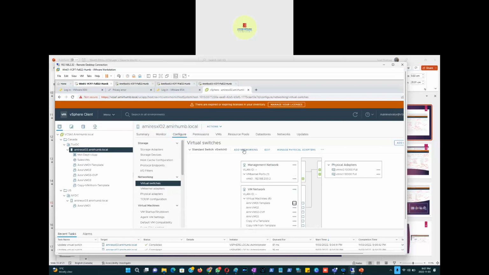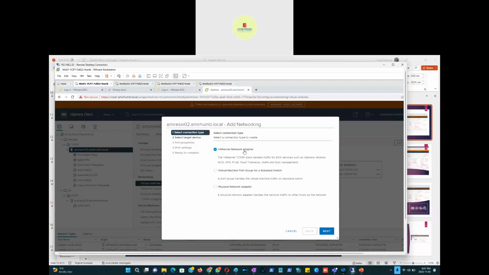For this, we're going to go to add networking in vSwitch 0. This is where we're going to keep coming back for many of the features. The VMkernel network adapter is used for introducing advanced features. We're not doing that now. We're going to go for introducing a new port group. We could have added the second physical adapter from here as well. We did it from the other button. So we're going to go for the middle option here, which is virtual machine port group for a standard switch.